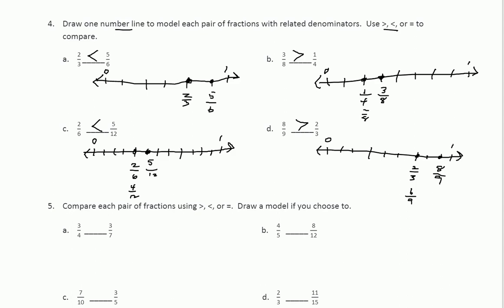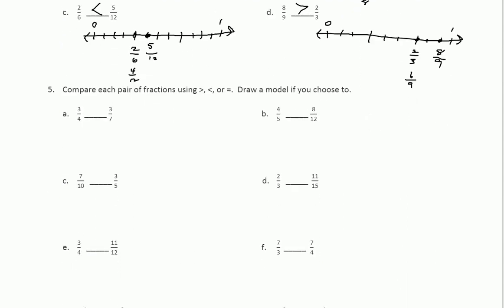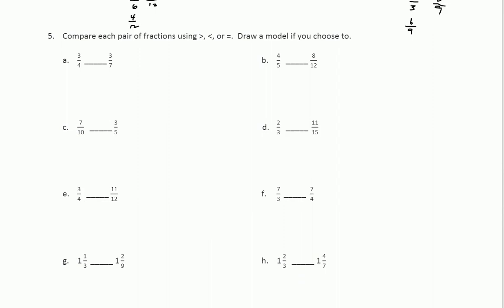And in the last part, in number 5, or next to last part, number 5, you're going to compare the fractions, and you only need to use a model if you choose to. Okay, or you could use multiplication or any strategy you wish. So let's look at the first one, A. Okay, 3/4, 3/7. Well, I know that these are the same number of pieces, but fourths are bigger, so that's easy enough. B, well, let's see.